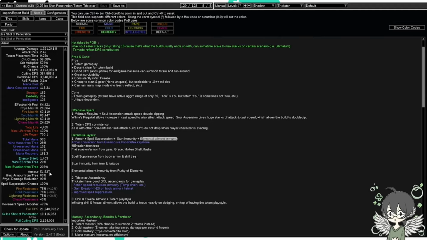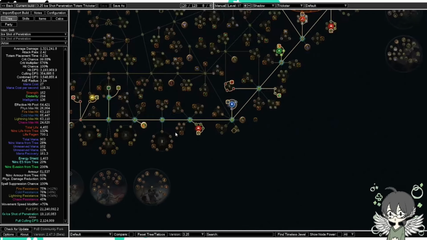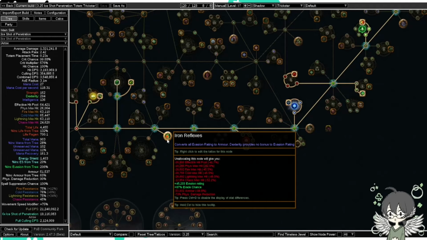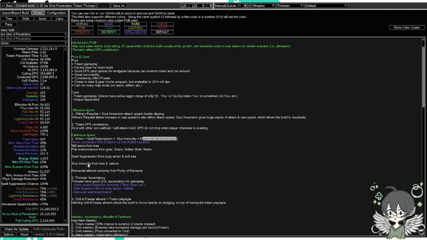So armor is something that we get from our flask, and also we convert it. We actually get it in the form of evasion, but we convert it all into armor using the keystone Iron Reflexes. And spell suppression is something that we get from the tree, and also our body armor, Hero's Ire. Stun immunity is something we get from the tree, and also tattoos, Tasalio's Touch, I think was the name, which allows us to have 100% stun avoidance. And finally, elemental ailment immunity is something we get from the Purity of Elements aura.